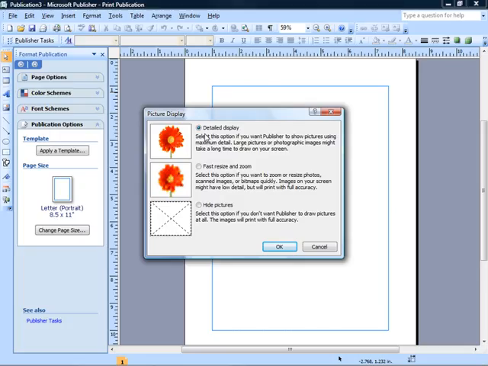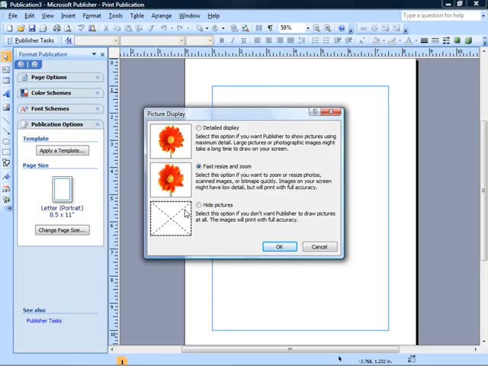So obviously when you have large pictures or images that have been taken with a digital camera, for example, they might take a long time to show up on your screen, or what we call draw. Now if you want to speed that up a little bit, you can go to Fast Resize and Zoom, and when you click this one, you can see in this little thumbnail here that it looks a little blurry. Quality is not as good on your screen, but you can be sure that it will print with full accuracy. So it'll speed things up as they need to draw on your screen.